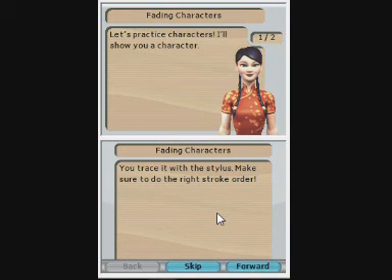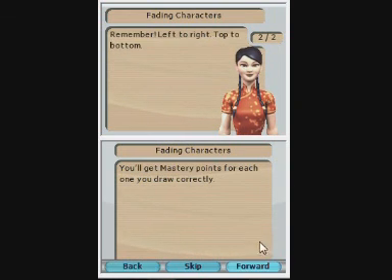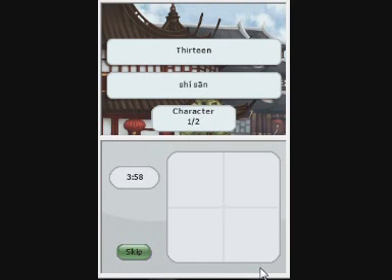I'll show you a character. You trace it with the stylus. Make sure you do the right stroke order. Remember left to right. Okay. Top to bottom. Okay. You'll get master point. Left to right, top to... What was that? Is that what you did? Yep. Easy enough.